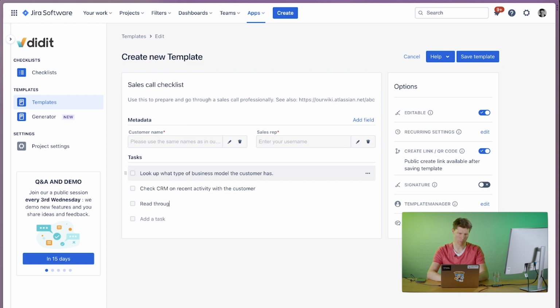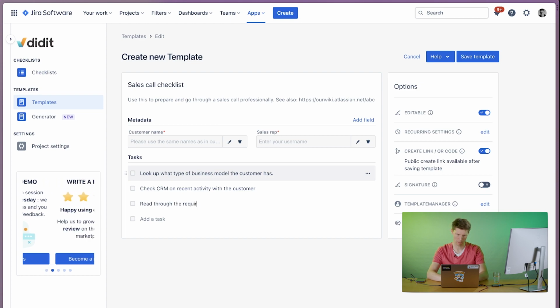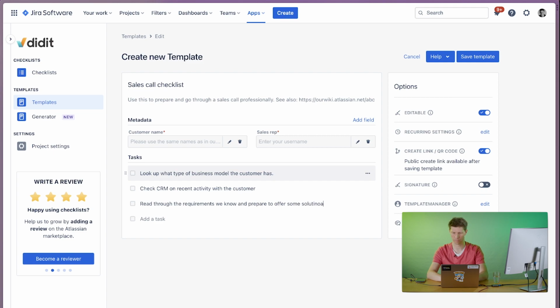Read through the requirements we know and prepare to offer some solutions.